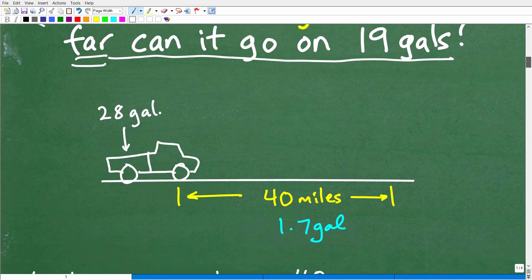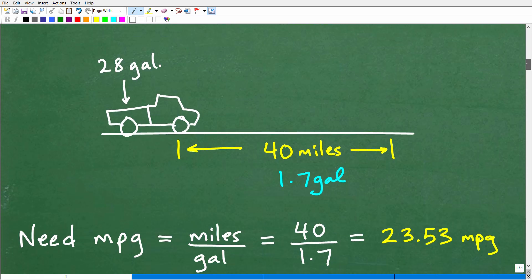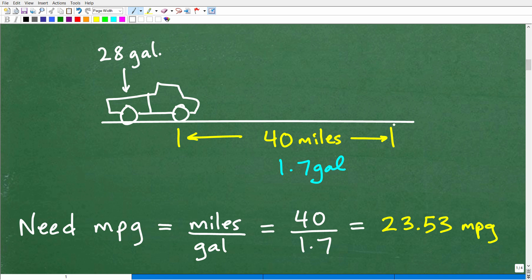So I'll talk about what is an extra piece of information that's not relevant to solving this problem in a second. But let's go ahead and model the situation. So after we know what's going on, let's see if we can kind of create some sort of visual model. So here I'm drawing a little road. Here's my little truck. So I know what? Well, I know that this little truck went 40 miles on 1.7 gallons. Right. So here's my truck. And I know its gas tank has 28 gallons or I have 28 gallon capacity. Right. But if you think about it, what do I want to know here? How can I determine how far this thing can go on 19 gallons?